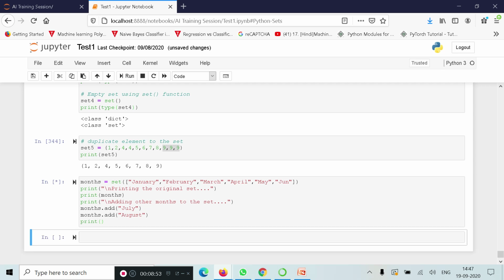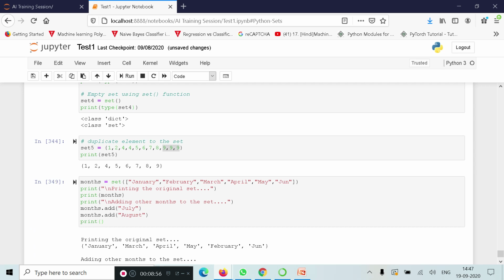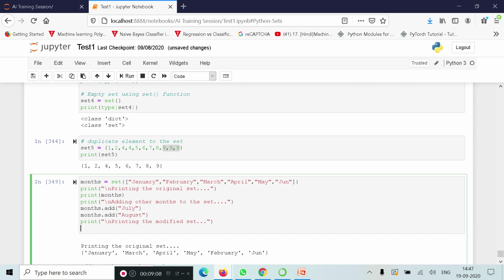Print set. Print months. Let's see what we have here.